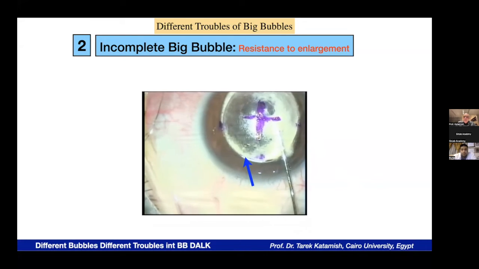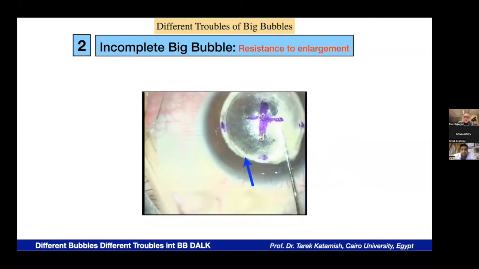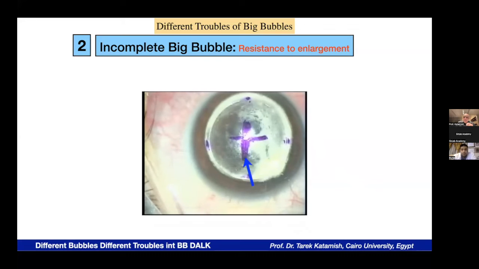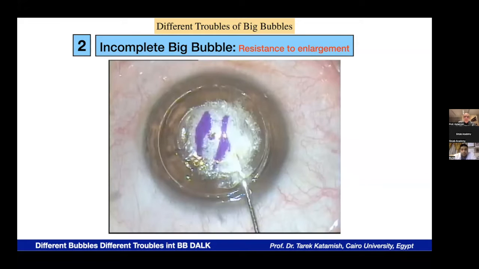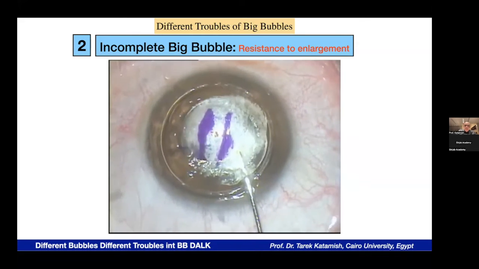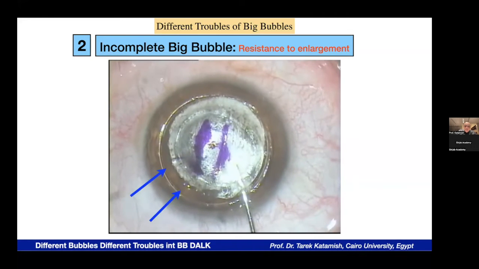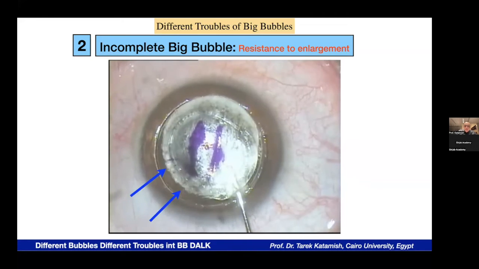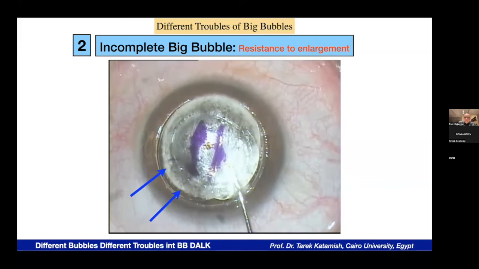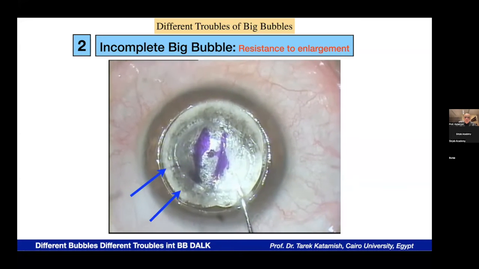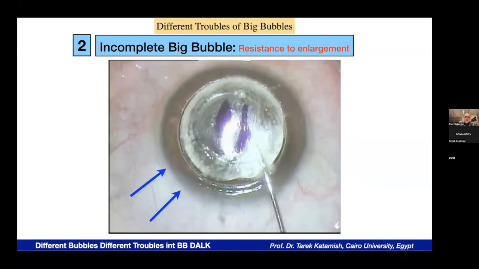So you have to keep injecting until suddenly you will have the bubble behind the mark. Another example, you see injecting, the bubble is coming up, but here this area is not well covered by the bubble, so don't lose force, keep injecting until you suddenly find the bubble enlarged.